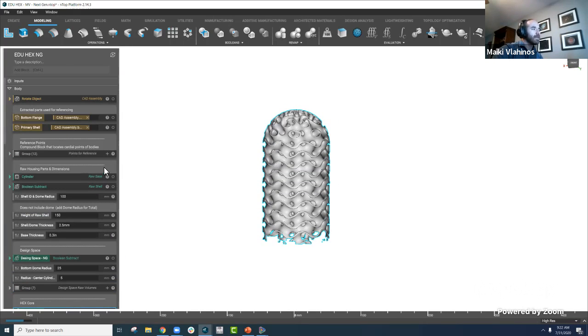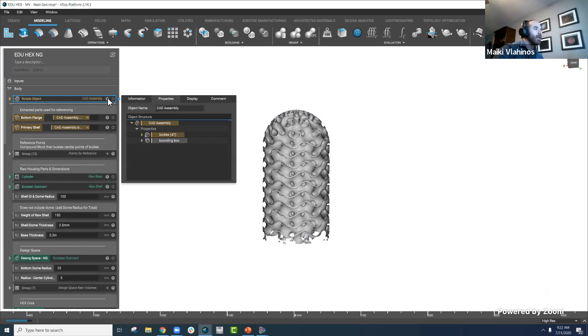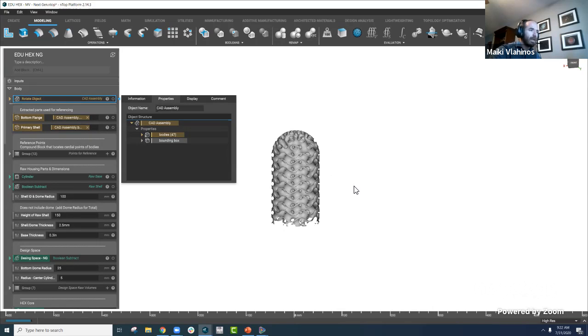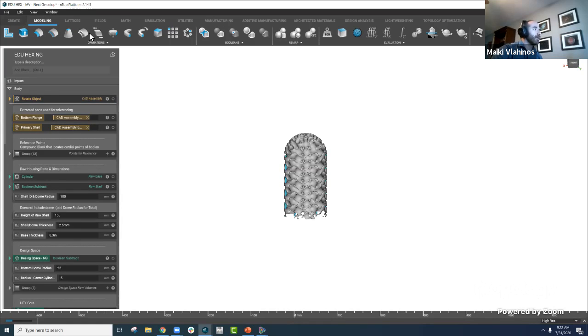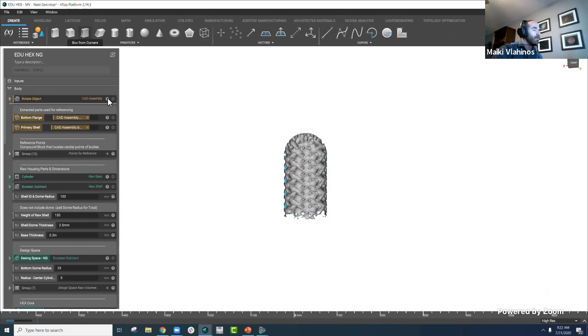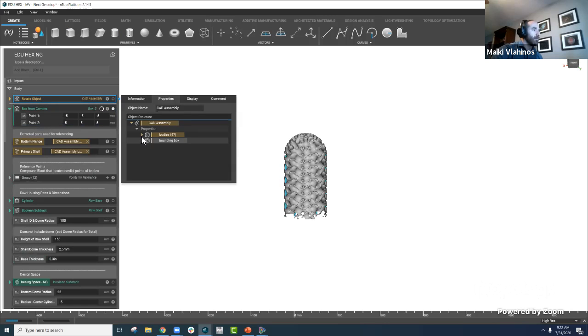I designed this, so I can't show the CAD unfortunately, but we were given a CAD file that had 47 parts in it. And if I do a quick box from corners, we can see here the size difference between the two.